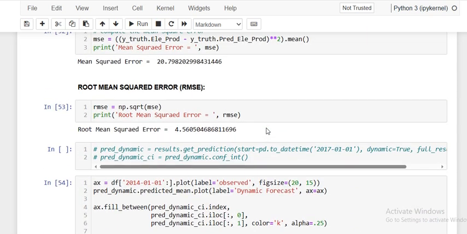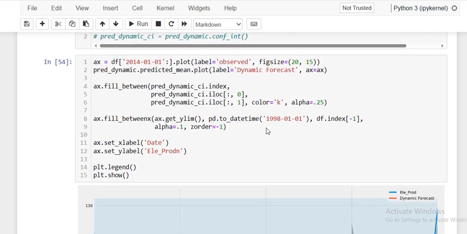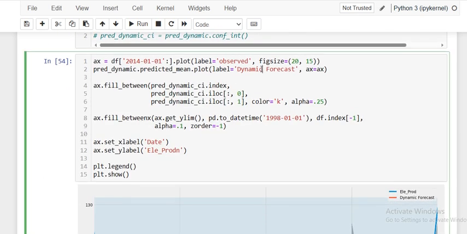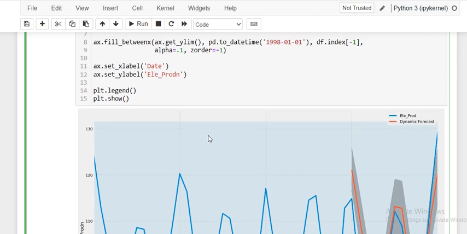So let us move to the next point, where we can predict the dynamic value.